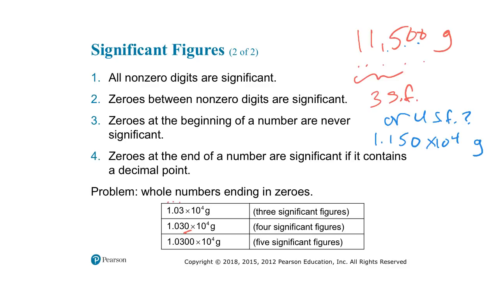Okay, so see what I did here is I went to scientific notation, so I'd be forced to write in a 0. So if I want to express this quantity with 4 sig figs, I need to use scientific notation to do that. So without scientific notation, I'm just assuming that only the non-zero digits are significant, and then I'm not counting the zeros as being significant in the quantity.